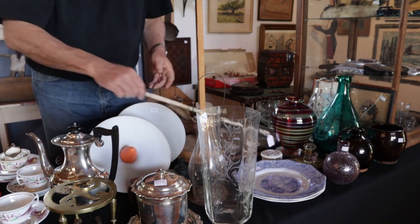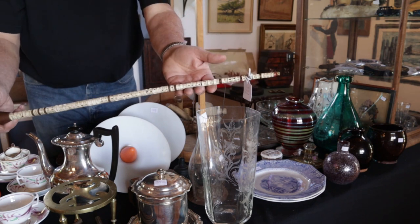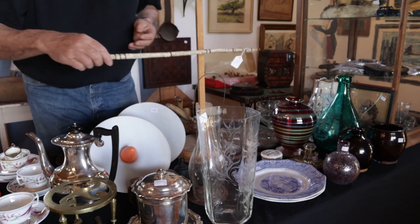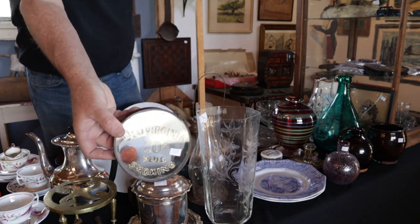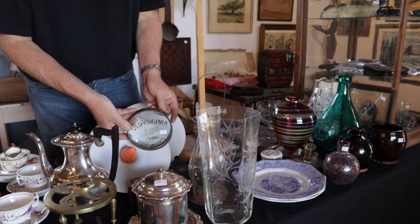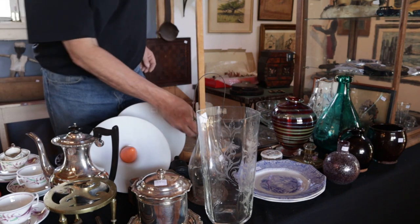A shark vertebrae swagger stick. So we've had a lot of canes. We've never had a swagger stick before. Missing a few little pieces here, but still a great piece. Nice little advertising, Old Virginia, 20 cent plug. I don't know if that's going to show up. Hold it against this white, maybe it will. Just needs one of those wide mouth jars from a shop, and that'll fit right on.